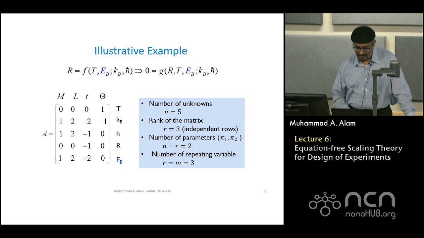That's the power. So this matrix is all about the power of the thing. I will not go into too much detail, but you can see rate is something per unit time, degradation per unit time. So what will be its unit? The unit will be inverse of time. So do you see that for the time axis, I have a -1 here because it's inverse of time. And then I don't have to go through the EB and KB, you can sort of work it out. When you do that, look at this list.